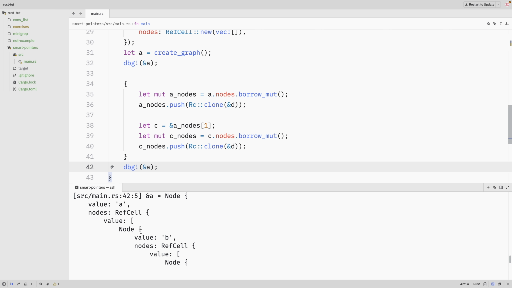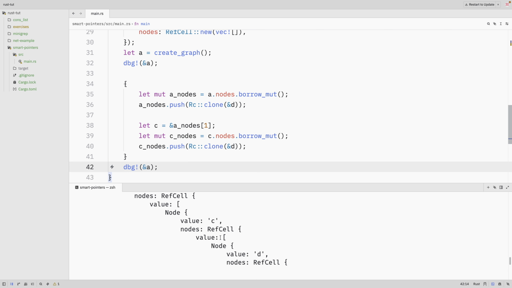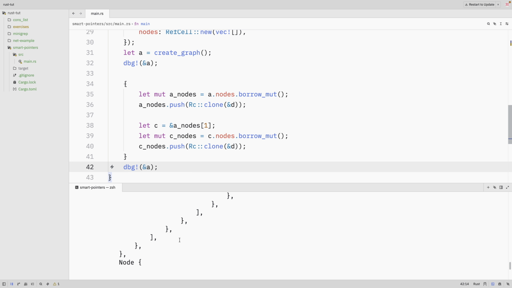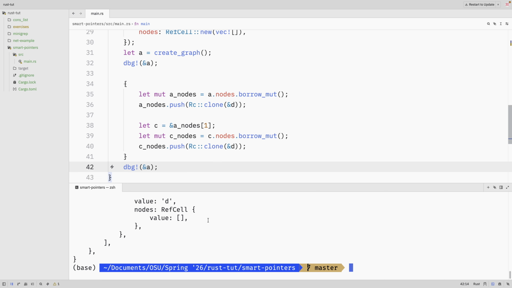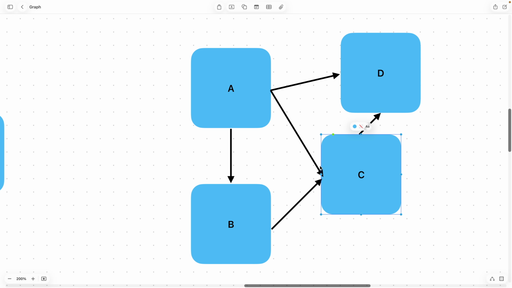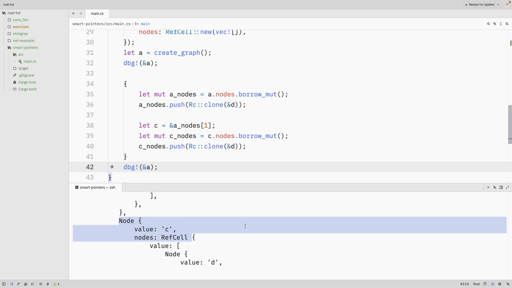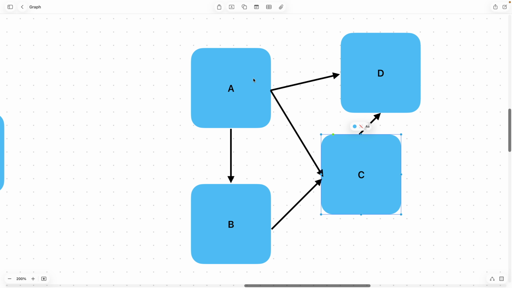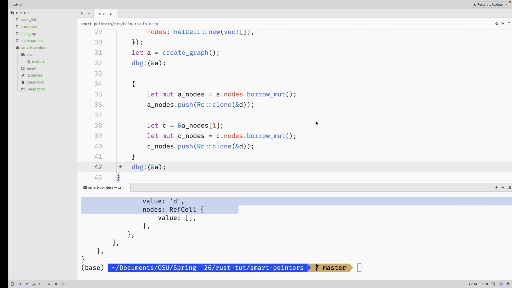So we have A that points to B, which points to C, and then C also points to D right here, but then also A points to, what did I do here? We pointed to C, oh, yes, it's confusing to look at. This is within our B to C right here, but we also have our A to D down here. So that's this reference, just proving that we have that.